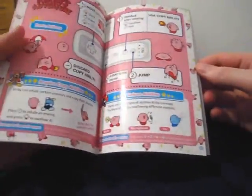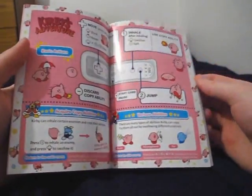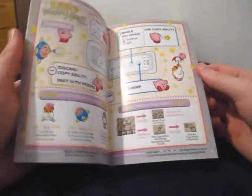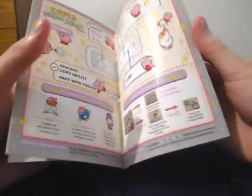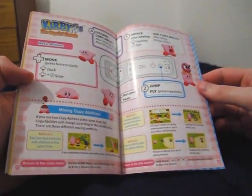A lot of these Kirby games I actually never played before, like the first Kirby's Dream Land on the Game Boy, because I just couldn't find a copy of it, and when I did find the copy, it was overpriced, and it's like, no, I'll just wait. Very brief explanation of the controls. I see.